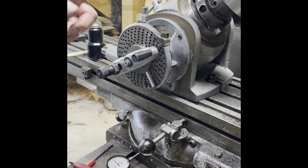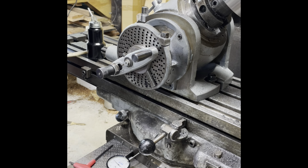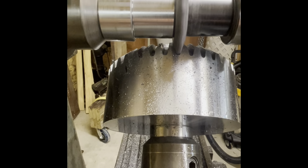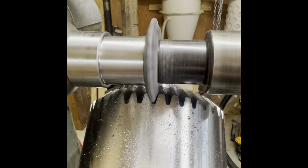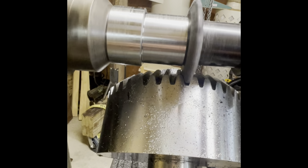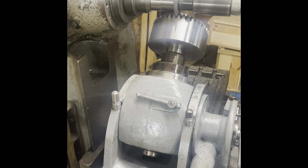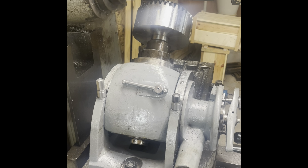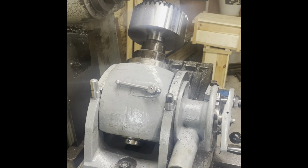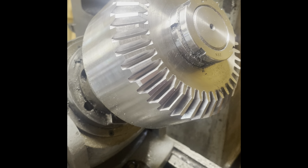So I'm going to go all the way around again and touch every tooth this way. Coming down to the last few teeth here. It's a lot of machine hours to make this gear. Five passes. Not bad.